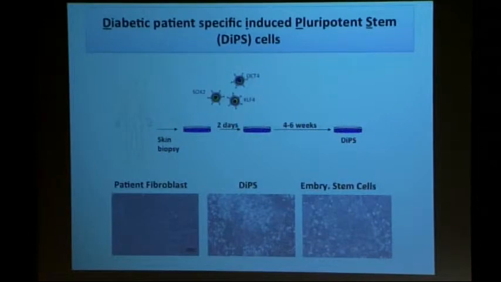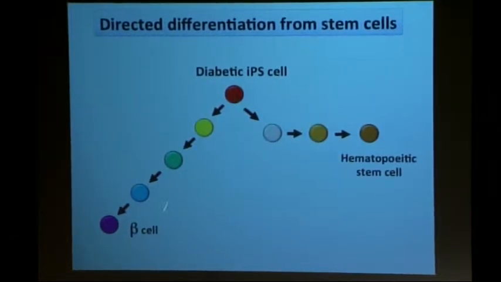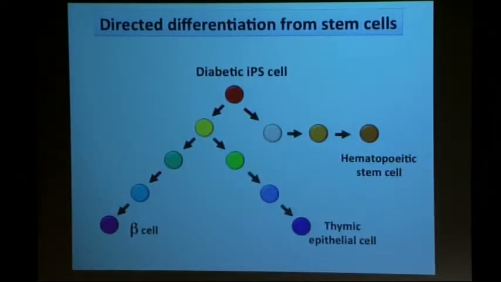Where we stand on this project is to make the cells from a patient which has the disease, so-called diabetic IPS cells, or DIPS. So we've made these diabetic-induced pluripotent stem cells, and I've talked to you earlier here today about the progress in trying to get them to the beta cell. The plan for this grand reconstruction is this, that in addition to making beta cells, we'll make hematopoietic stem cells. This is being done by George Daly and Derek Rossi. And then we also need to make thymic epithelia, the educating cell.